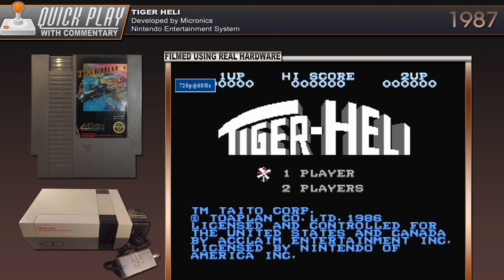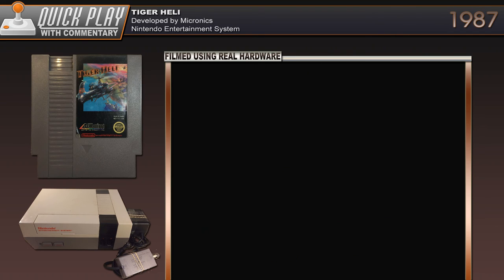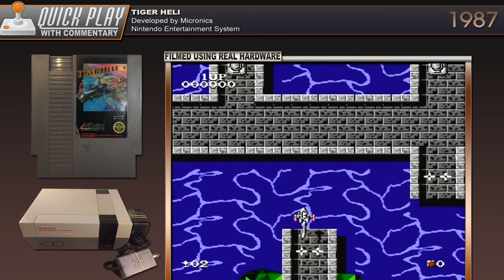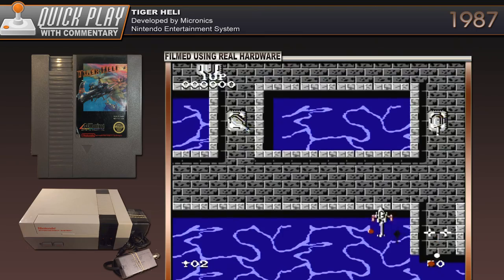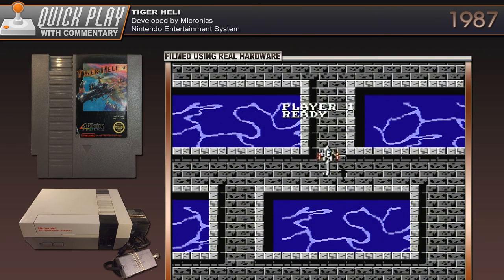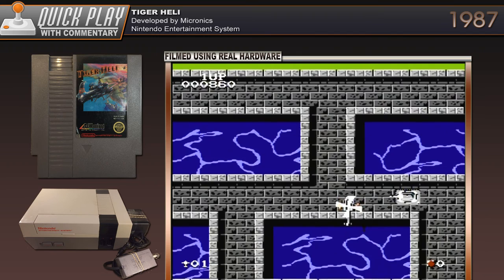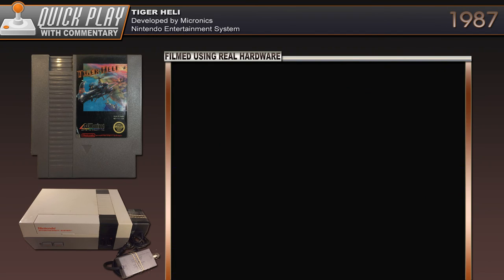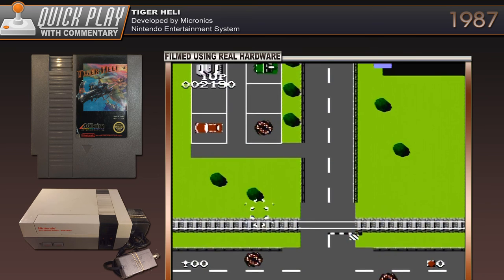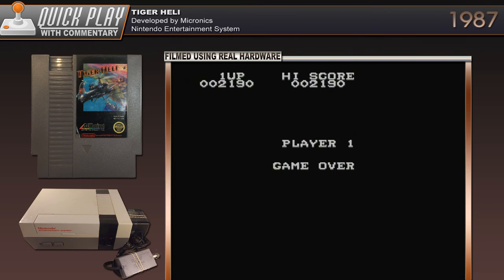I also found this game, Tiger Halley, which I honestly don't think I ever played before. I'm not sure what the hell this is. We have some fancy looking graphics — it almost looks like something from Sonic the Hedgehog. Look at those trees, and we have a helicopter right here. Look at that fancy looking water — the upscale looks actually pretty cool with that. It's some type of a shoot-em-up game. Apparently whoever donated these NES games to Goodwill — first of all, they're crazy. There appears to be a lot of shoot-em-up games, so whoever donated these games to Goodwill enjoyed playing shoot-em-up games quite a bit.